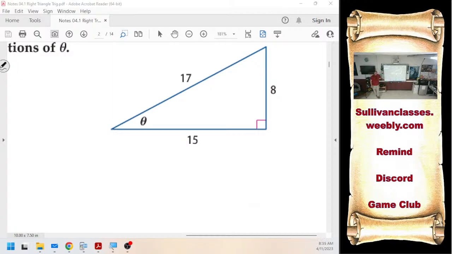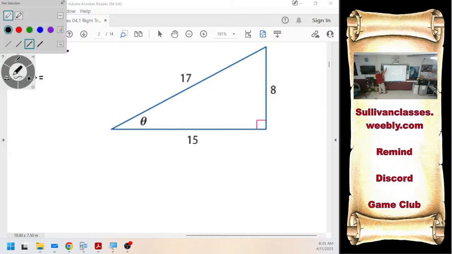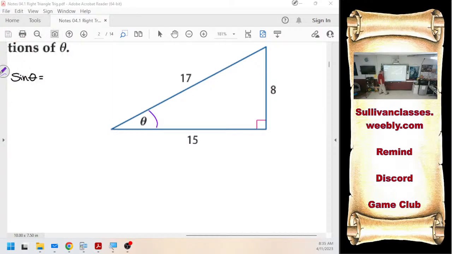So they're starting off with, hey, just tell me the ratios. Sine. If I'm talking about angle theta, it might not be a bad idea, as we're getting into this and reviewing stuff we haven't done for a year or so, that we label things: opposite, adjacent, or hypotenuse. Adjacent, it is next to. Opposite is across from it. Hypotenuse is across from 90.